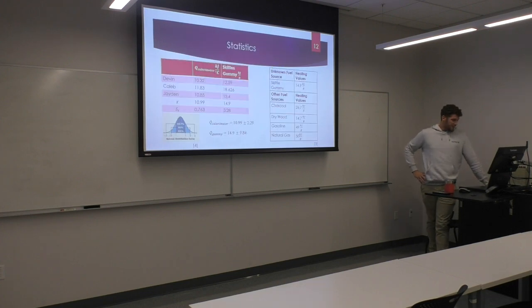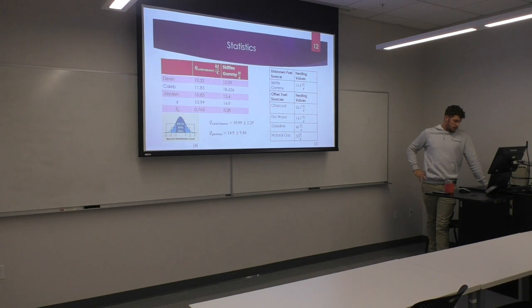All right, so when we look at some of the samples from not just my experiment, but group 1 and group 2, you get an average for the calorimeter thermal capacitance of 10.99, and the standard deviation of that was relatively small. And a little review of standard deviations, if you go 3 either way, within those values should be about 99.7% accuracy. So that was decent right there. It was only 10.99 plus or minus 2.29.